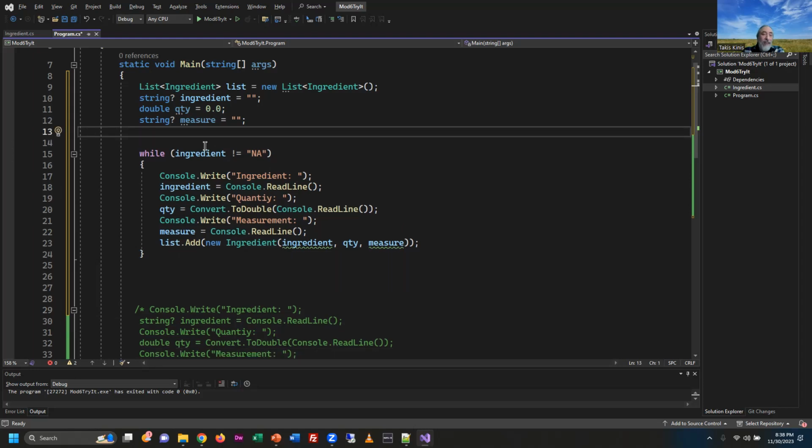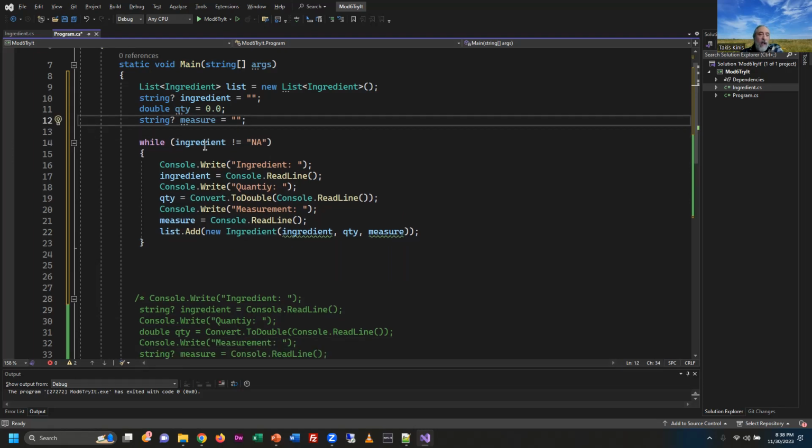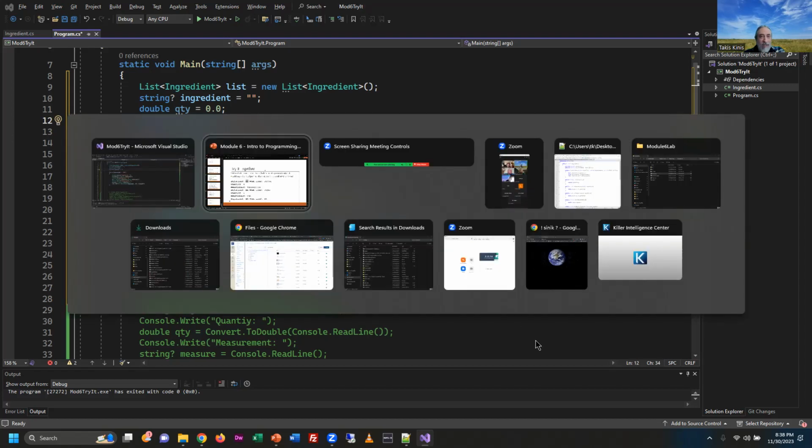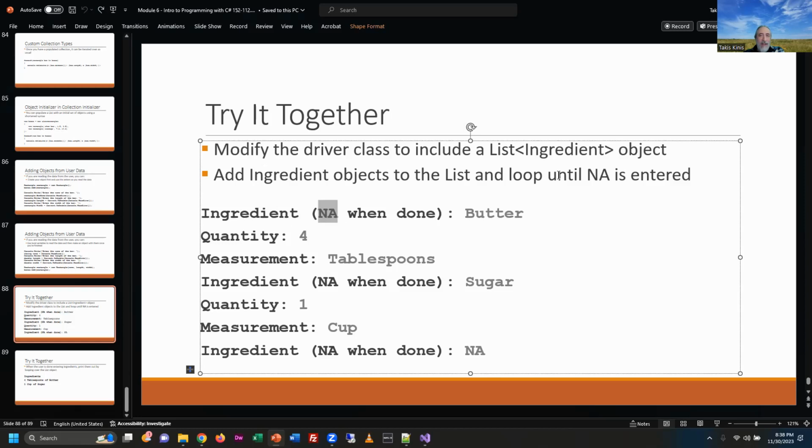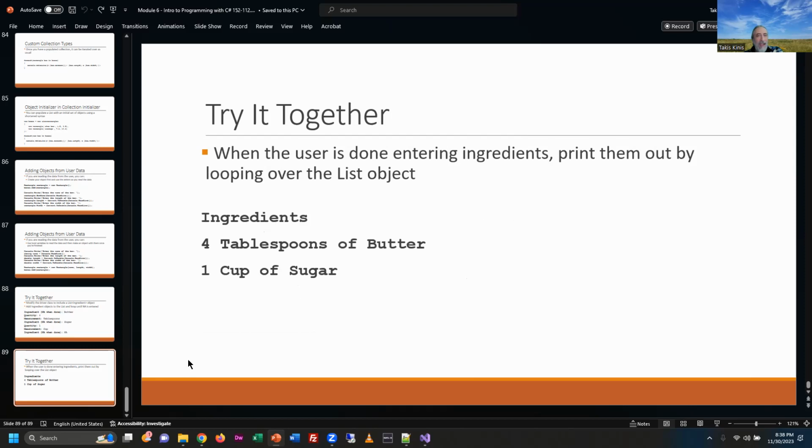Do you want to do that? Do you not want to do that? Ultimately what happens is you try it to see how it goes. And then you go, oh, wait, that didn't work so well. Let me try it the other way. So we might do a little bit of that. We've gathered the information, we've prompted and created the objects. And now let's move on. We're going to add stuff until NA is entered. Okay. Well, and that's it. We're not going to look at the output.